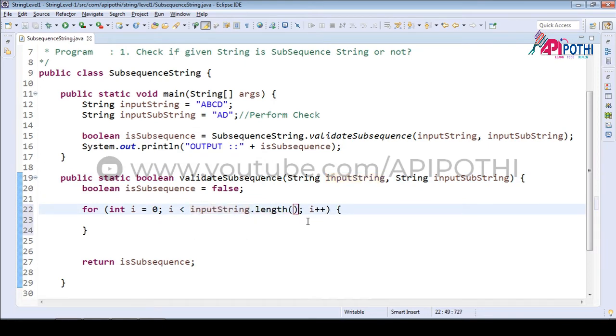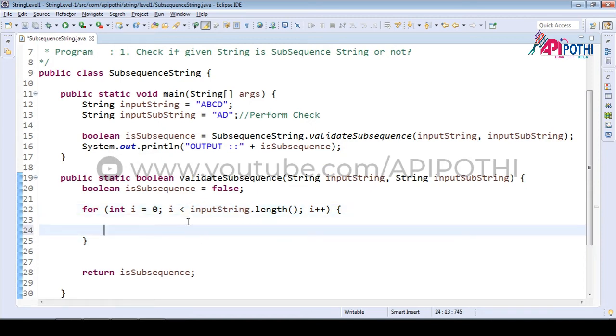Now I want to match the character from the input string with the character from the input substring. In order to get the character from the input substring, I also need the index for that. So I'm trying to traverse along with this loop only.